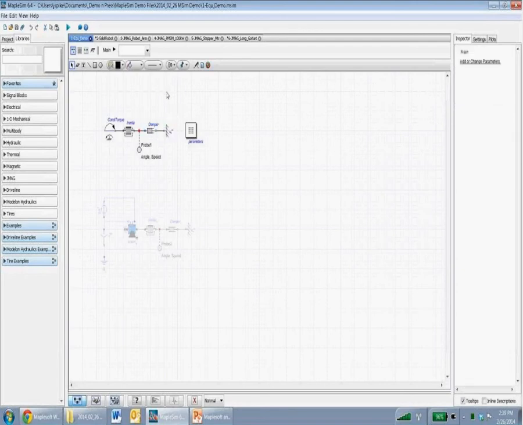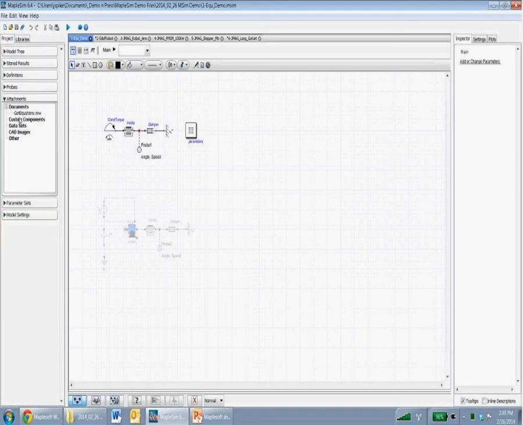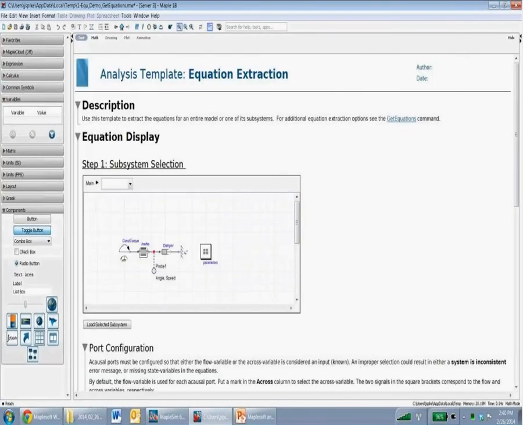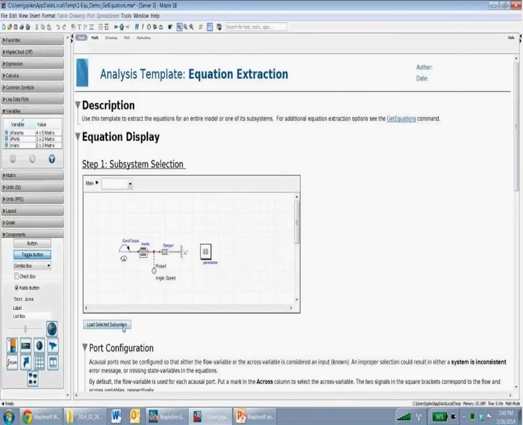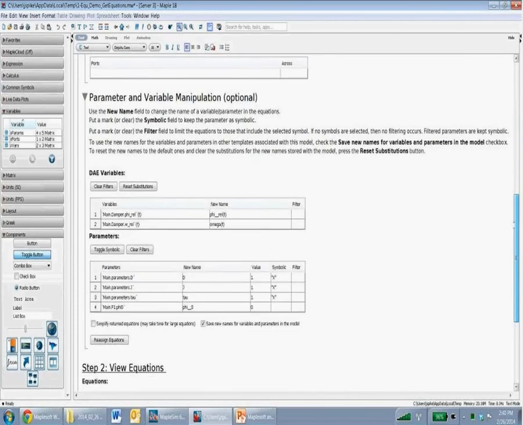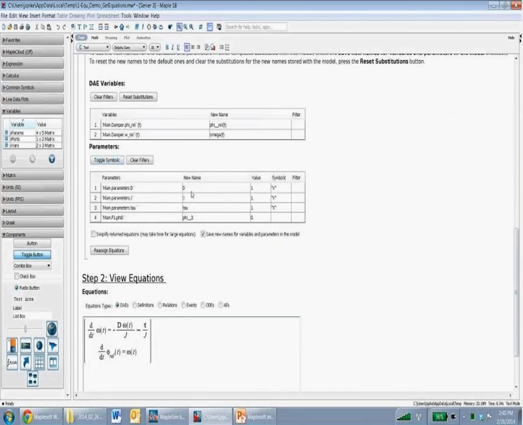With MapleSim, we have the power and capability provided by Maple at the core, and we can do advanced features such as what we see in the template that I have here as it loads up. This template is built into our MapleSim product, where we can see our plant model, connect directly to it, and do an equation extraction, as the title suggests. The power of this template is to provide the user with a quick and easy way of having a symbolic representation of the actual plant model.